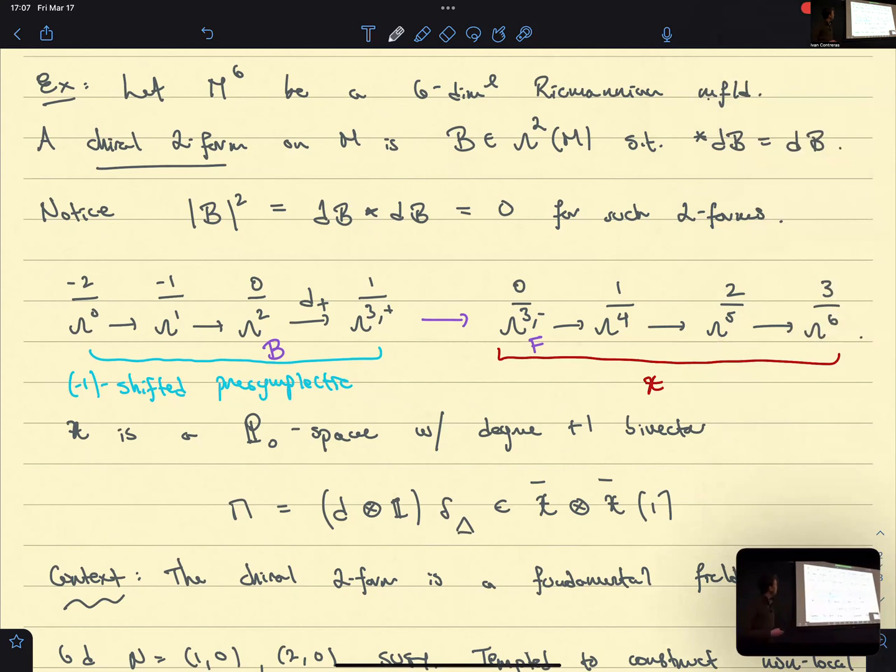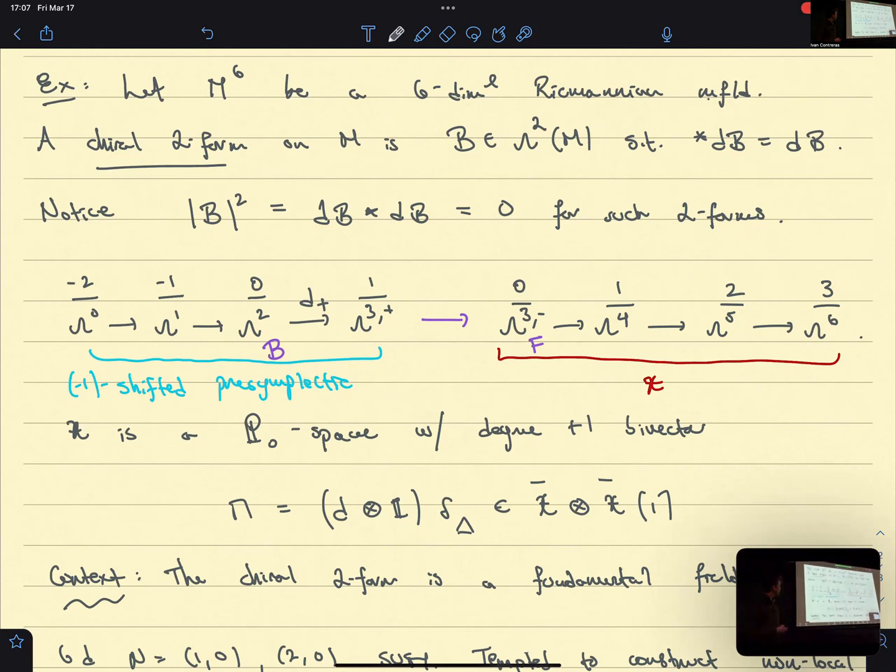To be Riemannian. And the primary field in this model is going to be what I call a chiral, or what Witten calls a chiral two-form. So chiral does not refer to any complex structure here. It refers to the condition that the two-form satisfy this equation right here. In other words, the curvature of this two-form is self-dual.